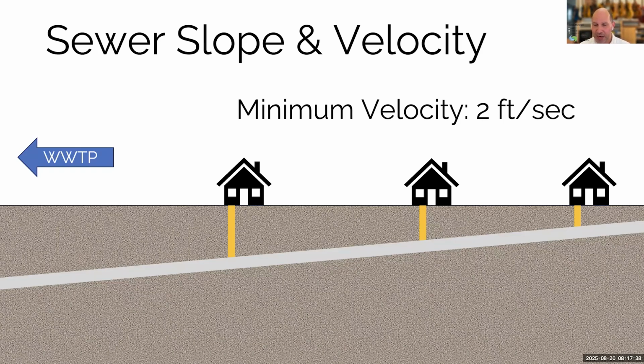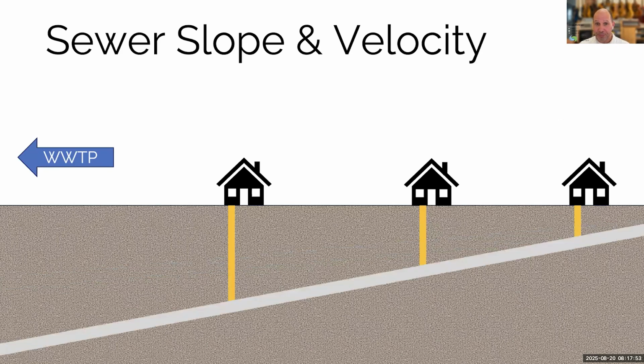The range that you're going to see in an actual system is anywhere from 2 feet to 8 feet per second. Typically not any faster than that. 2.5 feet per second is considered ideal, but again, as long as you've got that 2 foot minimum, you should be good to go. If, however, somebody puts too steep a slope in, a couple of things can happen. Obviously, if it's too shallow, things don't move. If it's too steep, things move too fast.